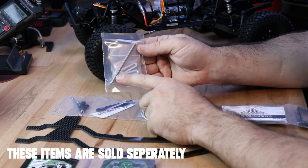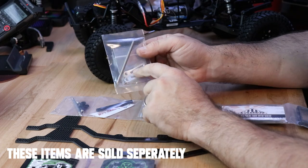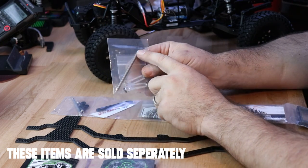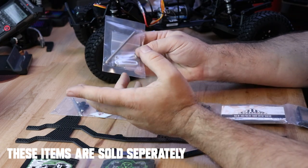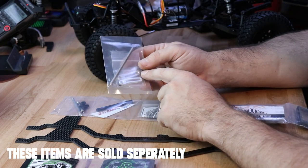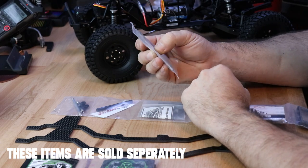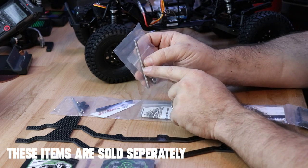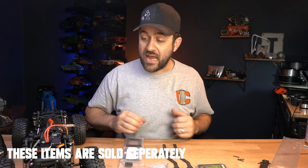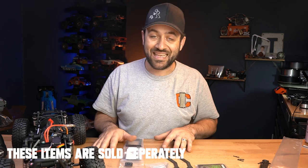This is the TGH universal bumper — a pretty cool little piece. It's got some little aluminum pieces that go on the side of your chassis, and then you've got a cross bumper that goes between them. So you can have it at any width for any chassis, making it nice and easy to give yourself an aluminum — or I believe titanium — bumper. Now I'm going to dive in and start disassembling this truck.